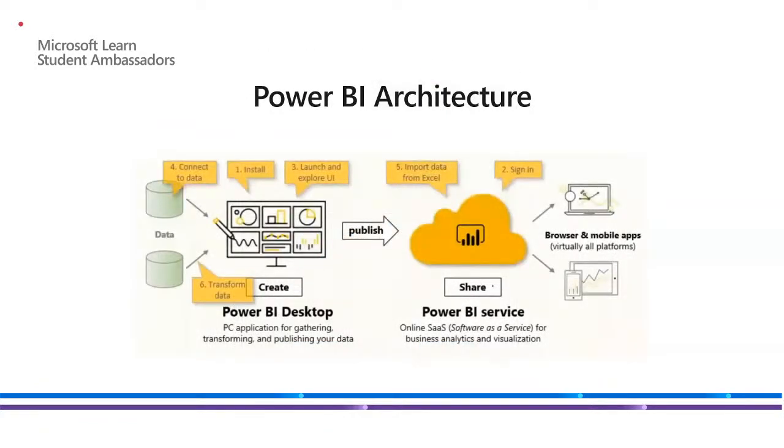So let's talk about Power BI architecture. Now, what is Power BI architecture? How does it work? So there are many tools in Power BI, but today we will be focusing on Power BI Desktop. Power BI Desktop is used by developers to create reports and charts. And developers are users like you and me who want to use Power BI. So you can import datasets to Power BI from Excel, Access, CSV, PDF, web, and 99 plus sources. Bring datasets from 99 plus sources, create visuals and charts.